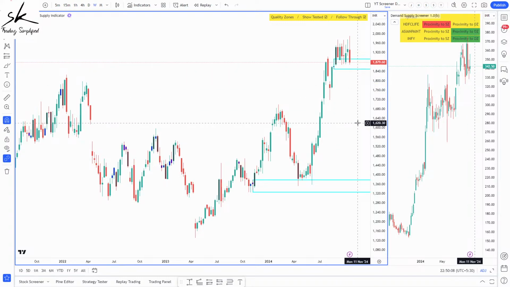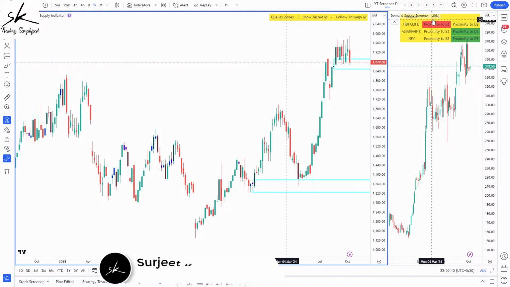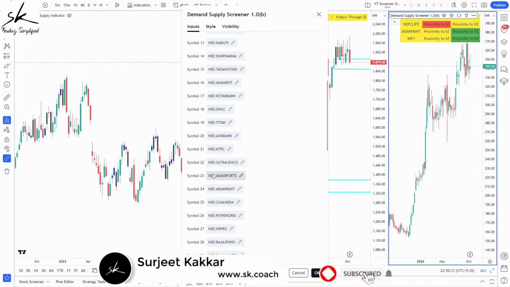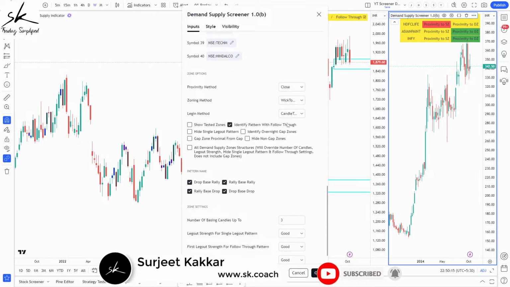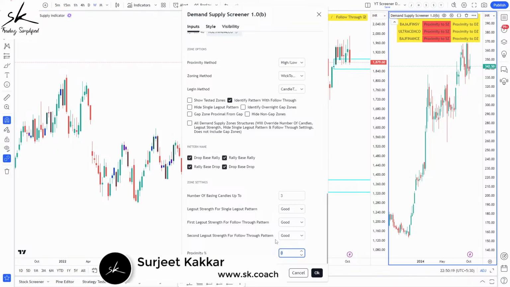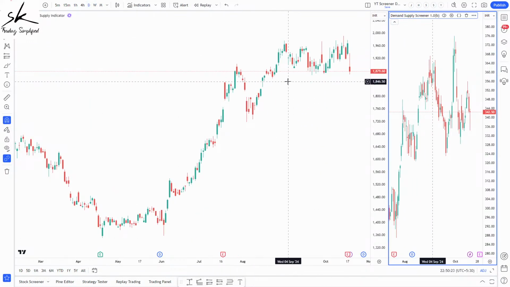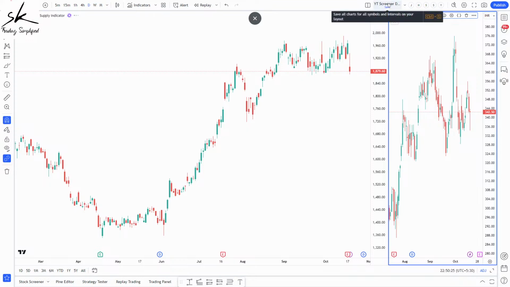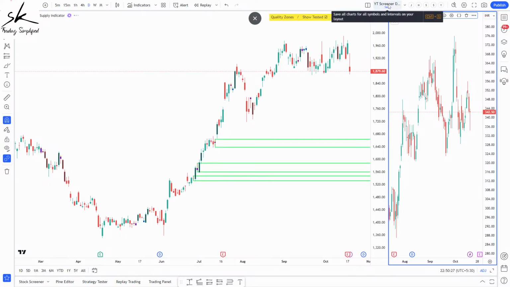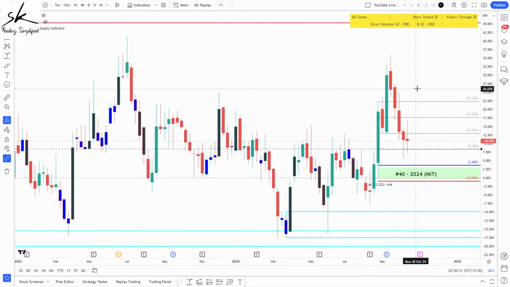So with the screener, yes, you can find areas, whether it is tested, whether you're inside the zone, whether you're getting closer to the zone. All those things can be done in the screener. But the alerts will always be for a fresh area, because alerts are generated as soon as the leg out candle completes. So I just showed you an example of how you can identify symbols where you are probably touching the zone, or the current candle is inside of the zone.